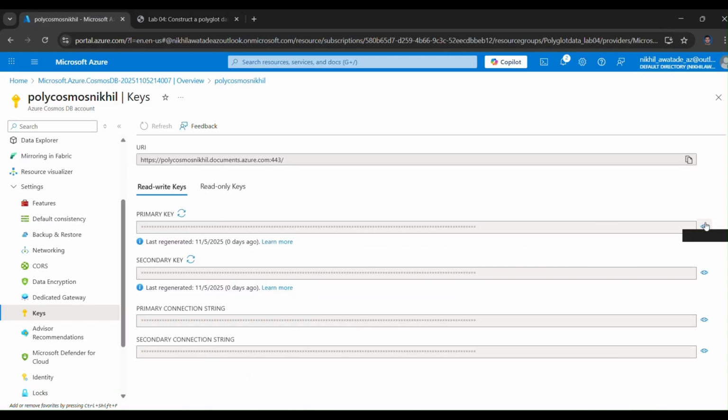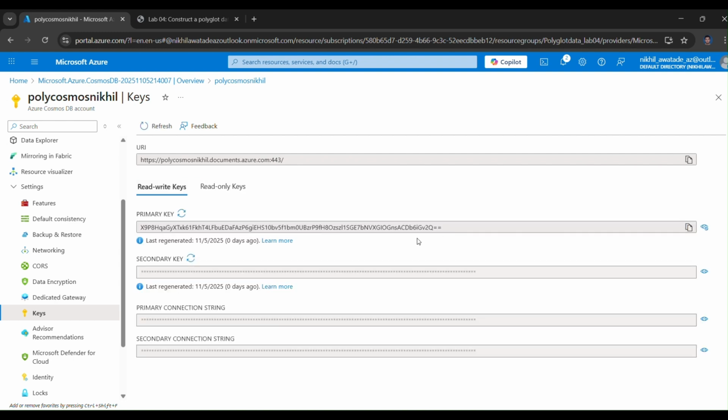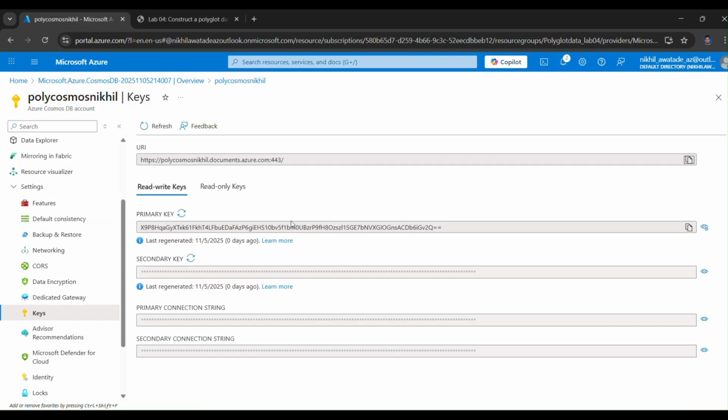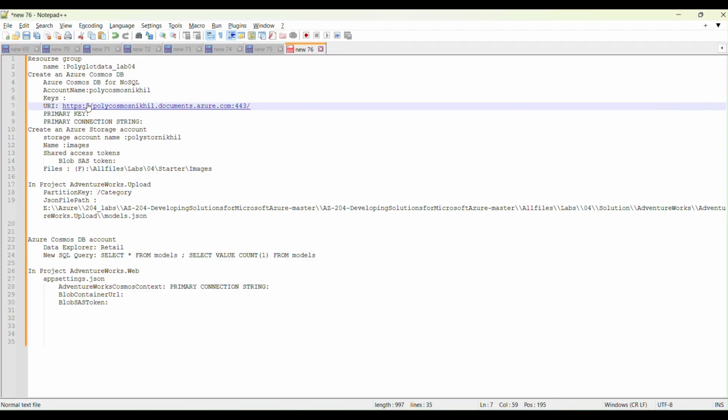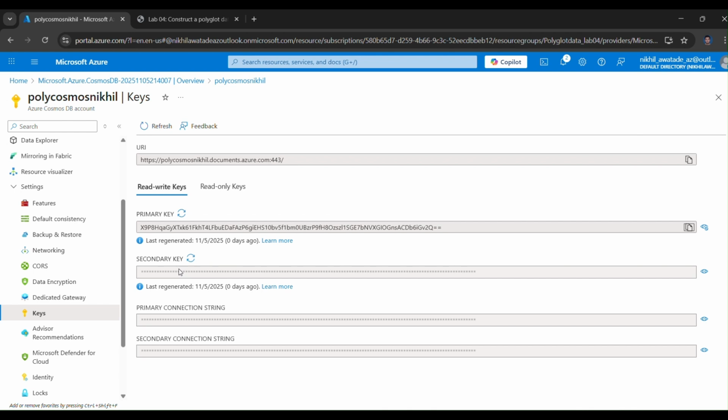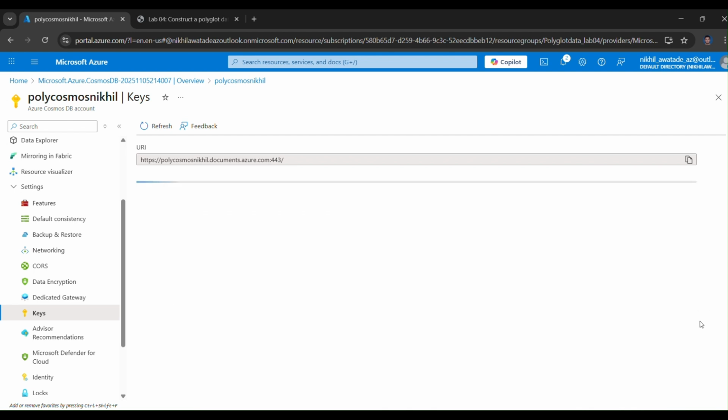For that, we need to go to the keys section and copy the URL and put it in a notepad. I already provided a value, and copy the primary key, and then the primary connection string.